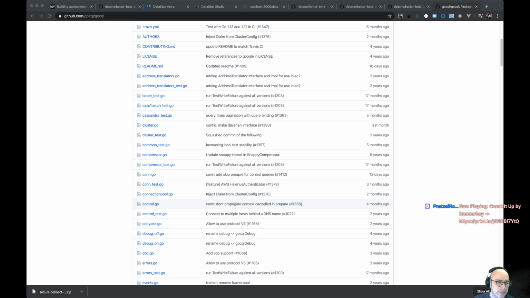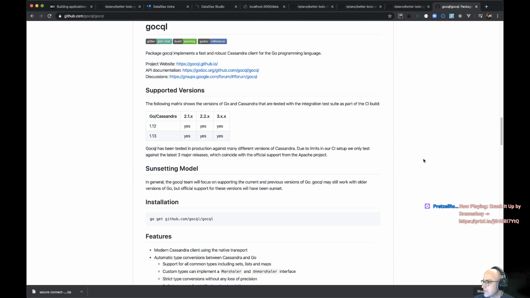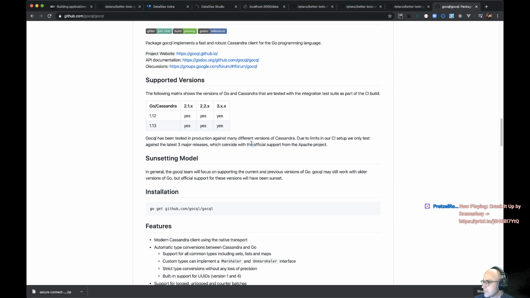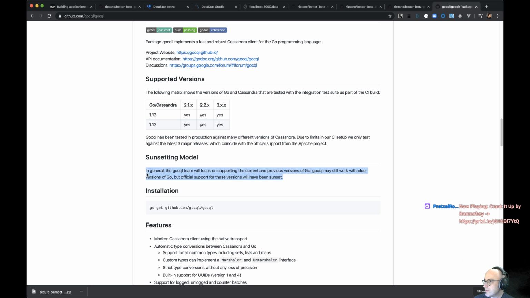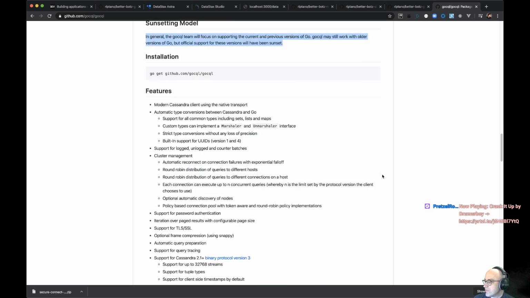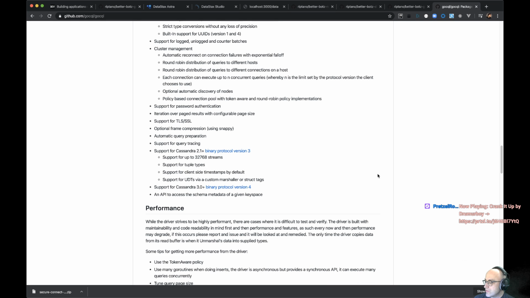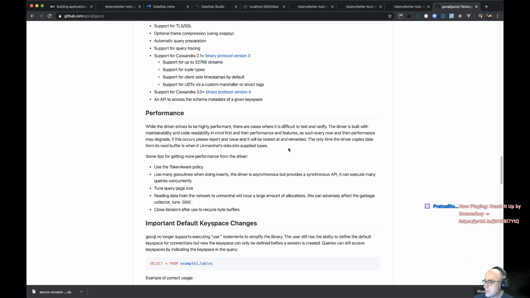Okay, so I did that, and then got distracted for a second. So here's the thing. We don't have support in this GoCQL driver to log in to Astra just yet.